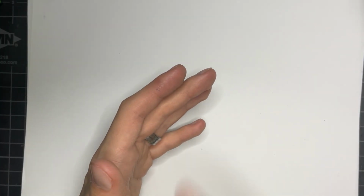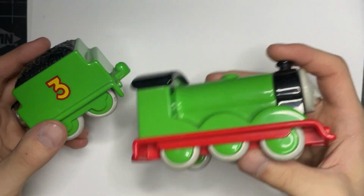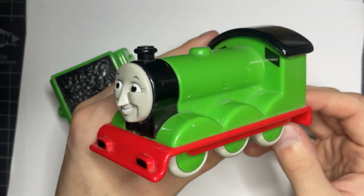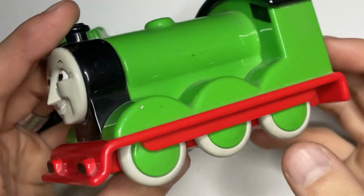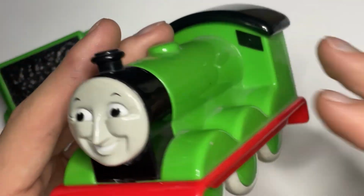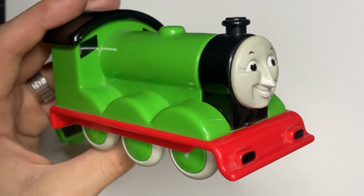Now, currently I have two engines that are tender engines, and you saw who it was earlier. The one I have right now is Henry, and this is probably my favorite. The two tender engines they have are Henry and Gordon, and Henry is probably my favorite. I have a lot of green engines, as you can tell. Now, since he's a bigger engine, Henry does have a larger wheel configuration. This is an 0-6-0, so we kind of stole it from Thomas, but look at him next to Percy. In this little chibi-like, smaller kid style, it just works.